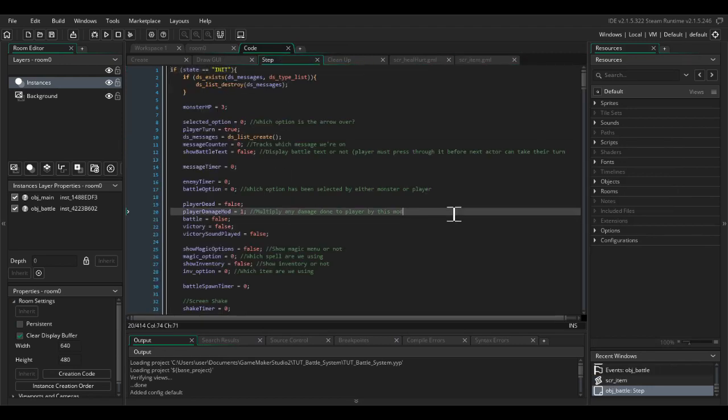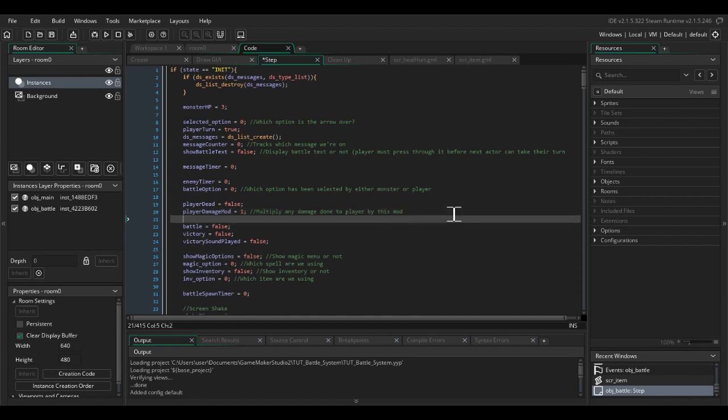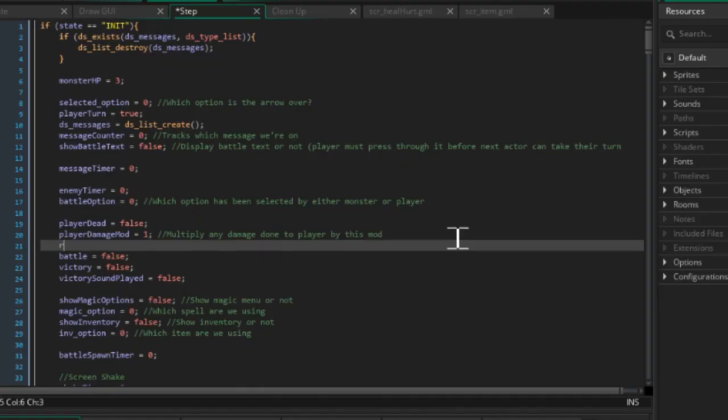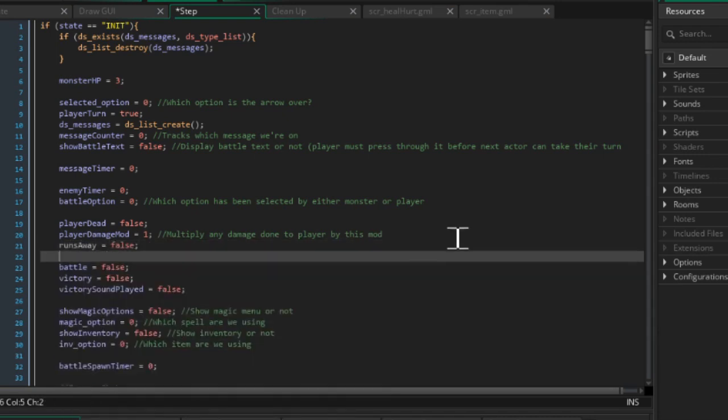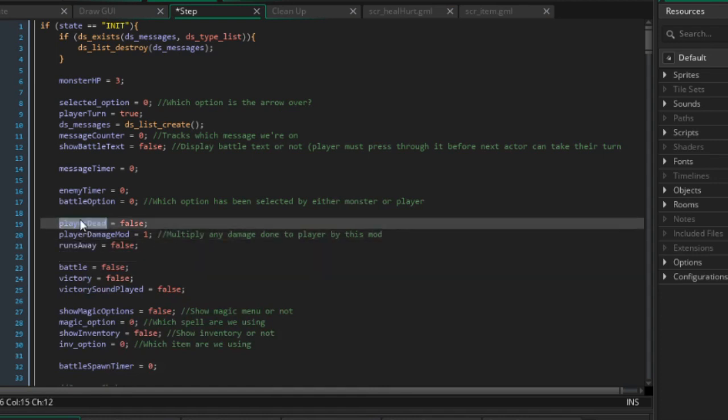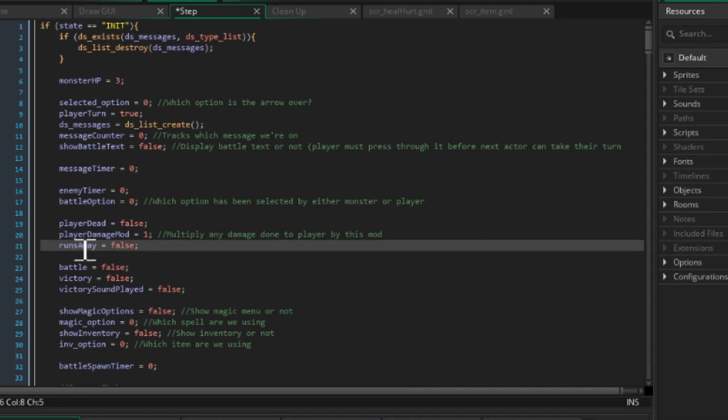In the step event inside the initialization, we're going to have one more Boolean variable. We're going to say runs away equals false. I thought about using player dead for running away, but if we're going to be using player dead to take us to another room, like a game over room, then that's going to mess us up.